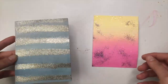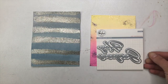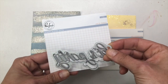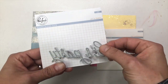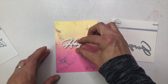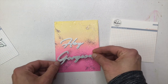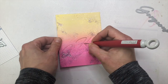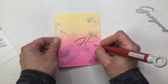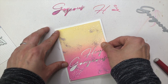Super, super pretty. So to finish my cards, I'm going to keep it pretty simple. I'm using this Hey Gorgeous die from Pink Fresh Studio and this Let's Party die from Pink Fresh Studio. They come with shadow outlines, and the Hey Gorgeous, you can actually separate out the two words. So you can have them above each other or straight along. Quite versatile. And I'm just going to use the inner portion of the Hey Gorgeous die and run it through my die cutting machine. These are very fine, so I recommend using a metal shim. And then you're going to probably need a pokey tool just to poke out those die cuts. And you could totally use what's left over on another card.